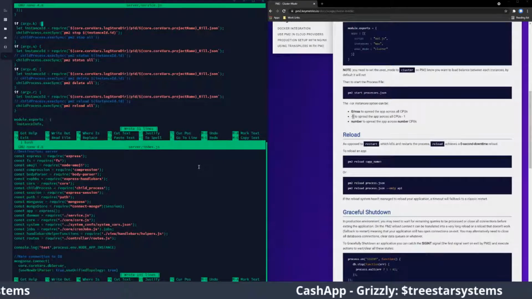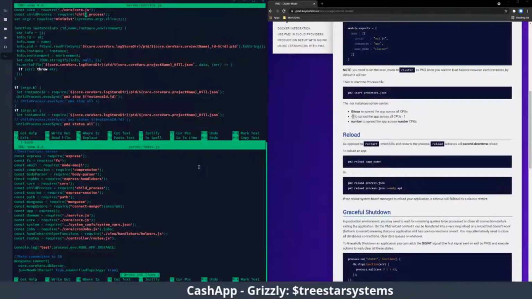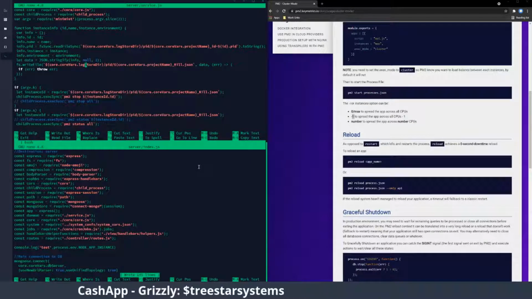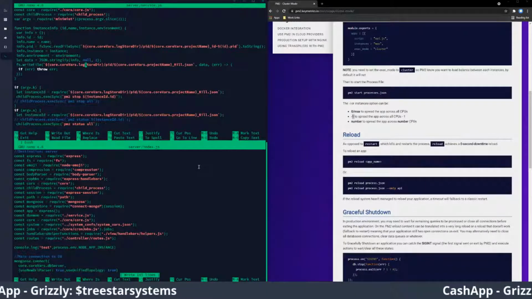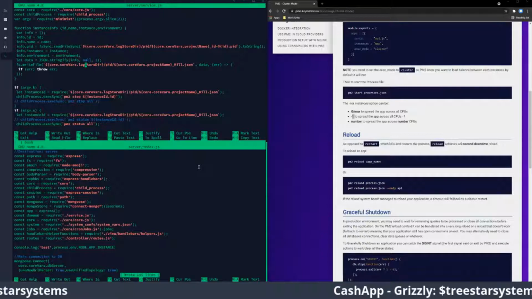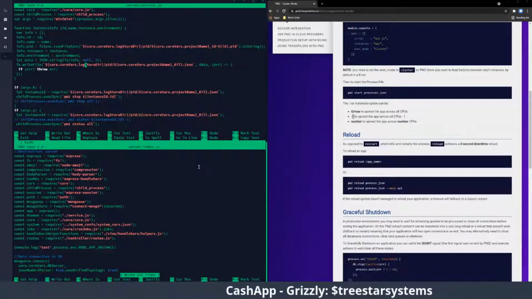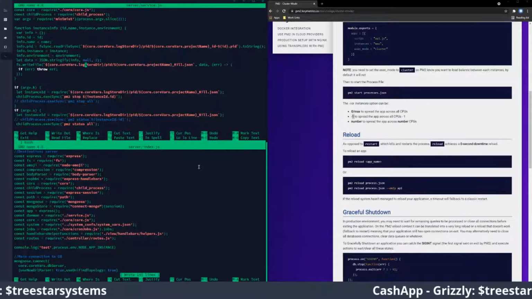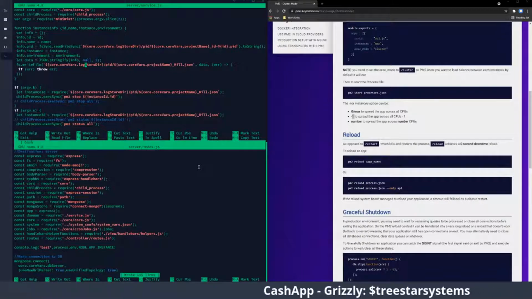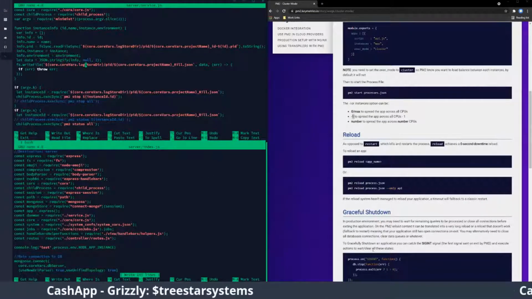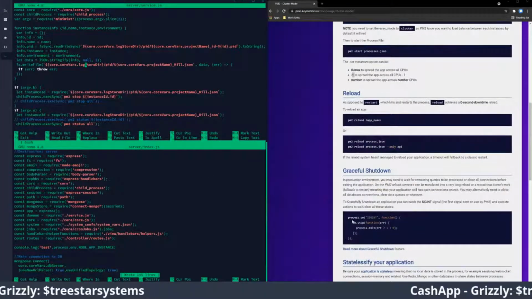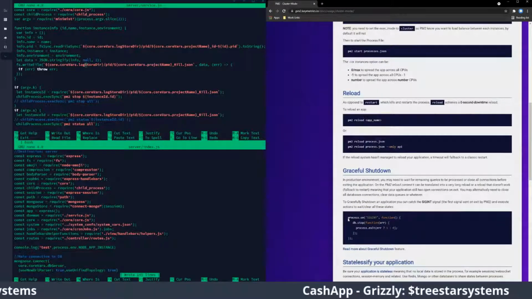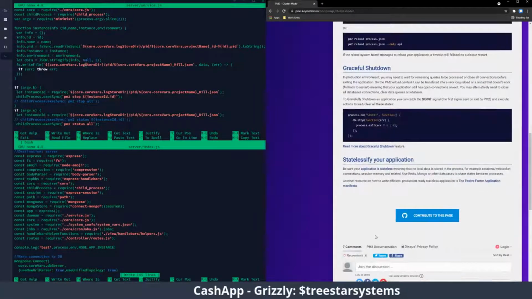But yeah, and then this kill JSON, it writes this file. You see how it writes that file? So it writes the file and does it. Yeah, it doesn't do, say, multiple files for all the different instances, right? Because we have, in a sense, one for each core. So we have to accommodate that, or account for that, I should say. This graceful shutdown, we already have that code in place. So that's good.